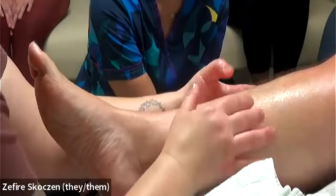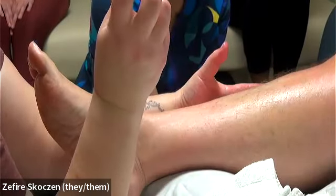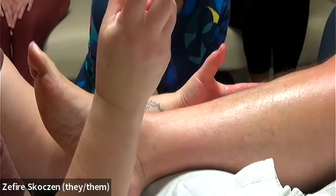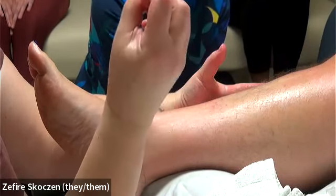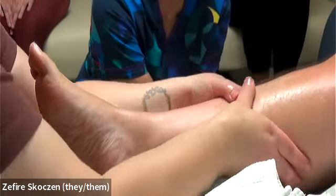Part of what it's doing, it helps loosen both sides, I think, because it resets the spindle fibers in the muscle that determine how long the muscle is extending or contracting to. So it's kind of a twofer.